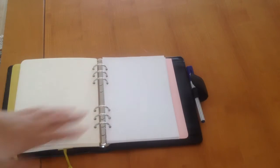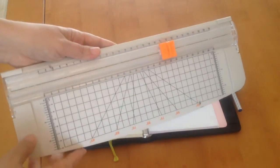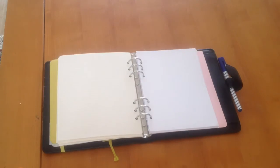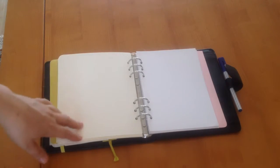I never bought the inserts for this. I always just cut paper to size and punched my own holes in there for the binder. And I just used this cheap paper cutter. You know the kind, you can get them at any DIY, any craft store and probably any Dollar Tree type store. And I just use paper that I have laying around to cut to size.